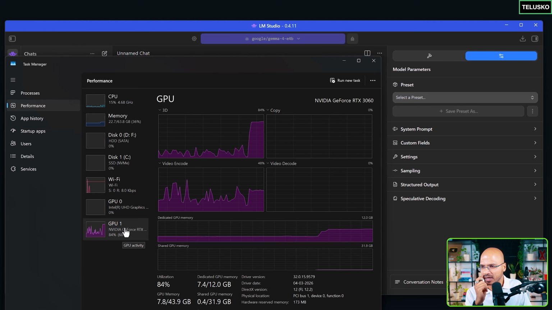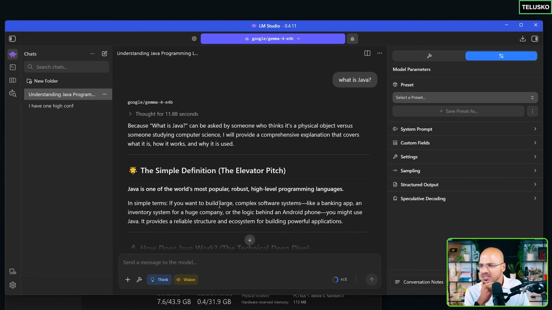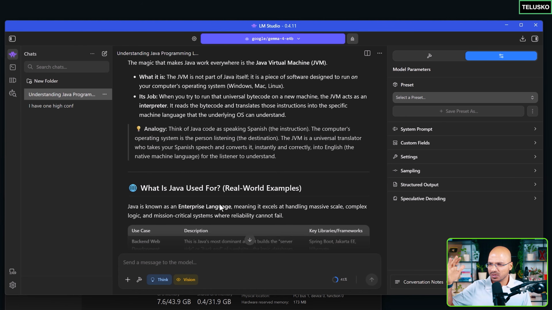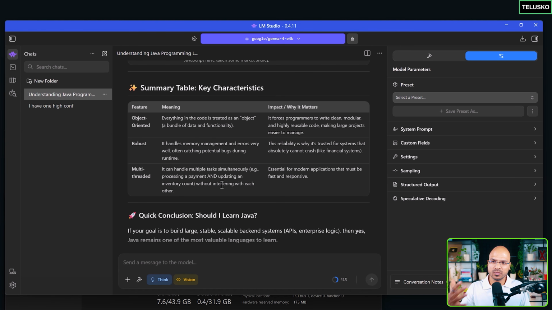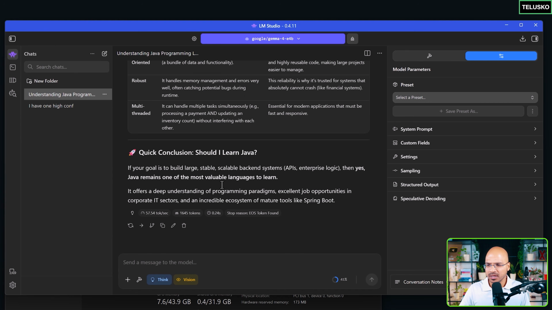But look at my GPU consumption. I just hope it will not affect my recording. How do I stop my face recording for some time? Can't do that. So you can see we got the answer for Java. Okay, so you got the entire text. This is what you get when you work with ChatGPT and such, right? The only thing is the context window is a bit short. We'll try to see that as well. How do we change this? So the total context, which is set by default by LM Studio, is 4,000, out of which 1,600 is already consumed. Okay, that's one of the problems. We'll solve that. But this is how you can use it for chat.